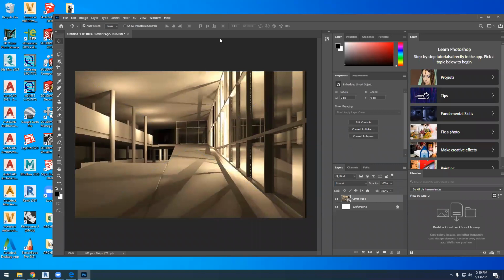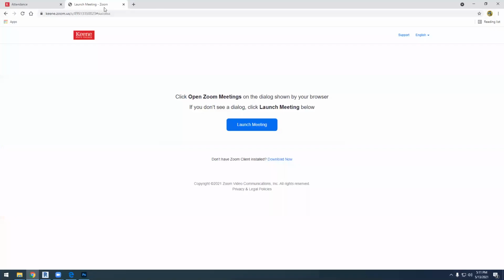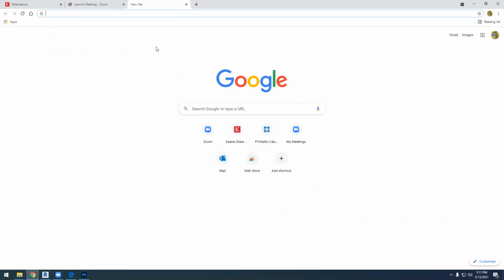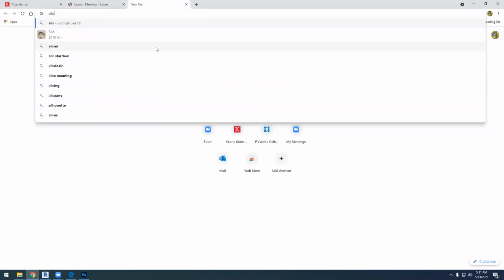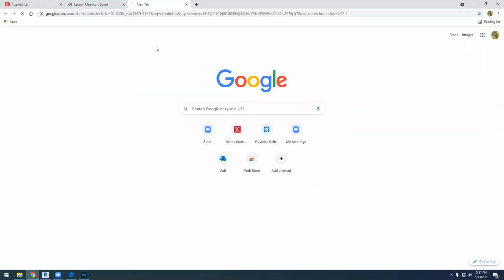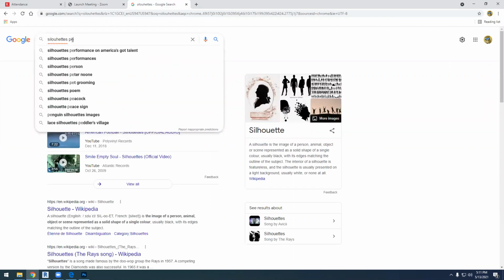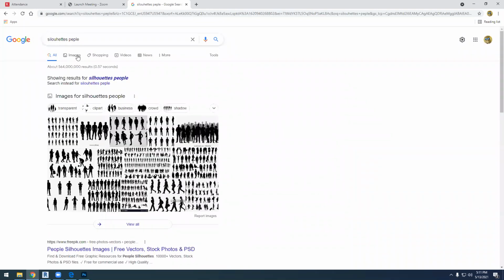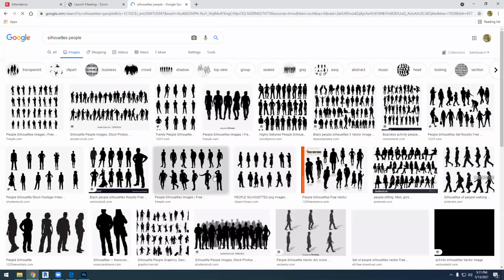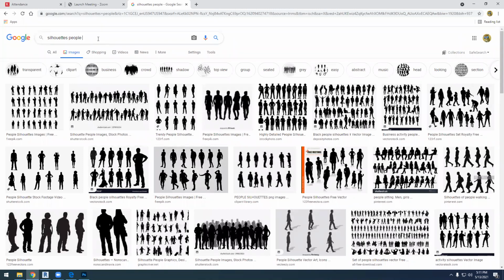Okay. And well, it's not bad. It's growing on me. And now we have to look for probably people. And I want this to be a PNG.